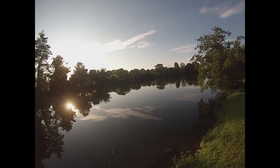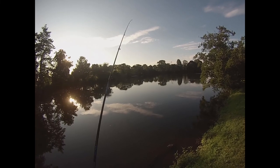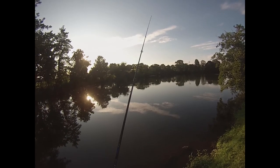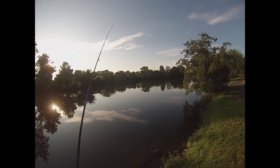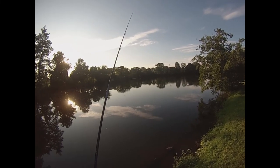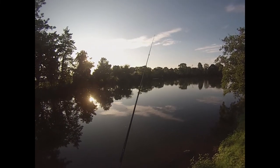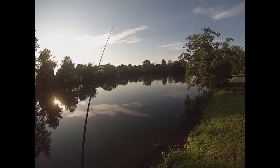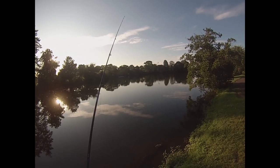Well guys, fishing has been pretty underwhelming today. In fact, the Deuce has only landed me uno. I'm not necessarily sure that's the bait's fault. We are still in the dog days of summer, and even if the water temps have come down a couple of degrees, it's still pretty warm. And since we've had bright sun all day, that's definitely going to make fishing a little tough. So I think it's about time I made my way back to the car. I'm going to hit a few places along the way. If I catch anything, you will see it. If not, I will see you at the outro.